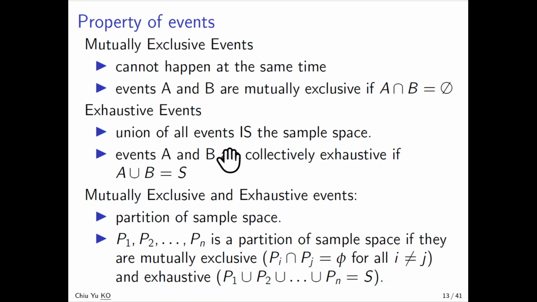And exhaustive events means the union of all of them is the sample space. Okay, so suppose A, B union together is S, or A, B, C, D, E, F, G all together become S. Okay, and you can combine both, mutually exclusive and exhaustive. It's a very useful way that commonly occurs, so that's why we call it a partition. A partition of the sample space means you cut the sample space into different parts, which when you cut them, means that they do not overlap, that's why it's mutually exclusive. And exhaustive is because you cut the sample space, so everything added together becomes the sample space.